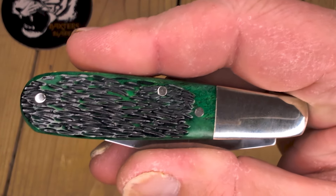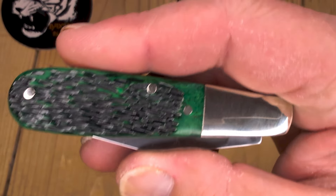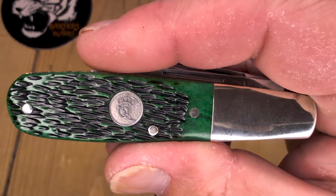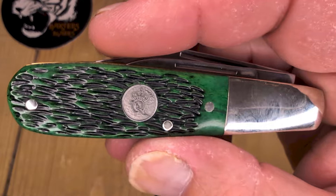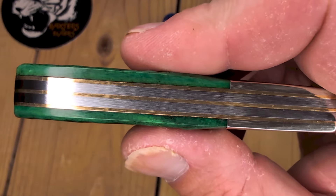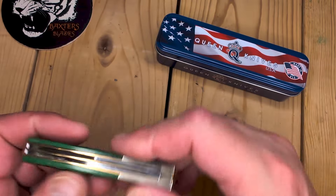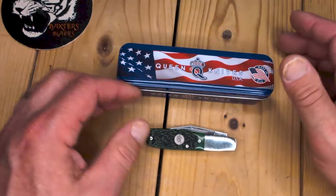I like a lot of Rough Rider Barlows, Arthur Wright and Son Barlows — there's a lot of great Barlows that are not Made in USA. But thank you very much Smoky Mountain Knife Works for bringing this awesome Barlow and brand back to the USA. The back springs aren't super polished like Case, but that's a nice back spring. No gapping, center blades, a beautiful tin — what more could you ask for?